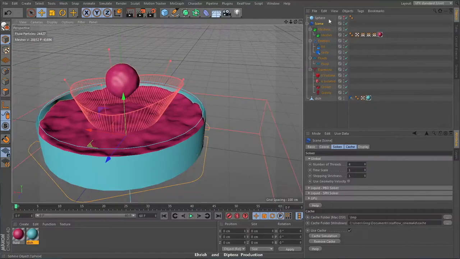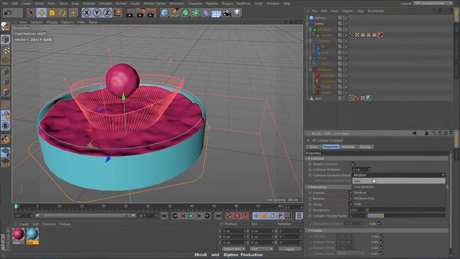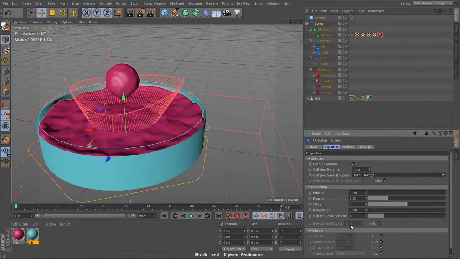Let's go into our dish collider tag, and we'll make the resolution higher. But keep in mind, this makes the caching process a little longer. And I think I will maybe have less bounce and a little bit more sticky. All right, and let's cache it again.